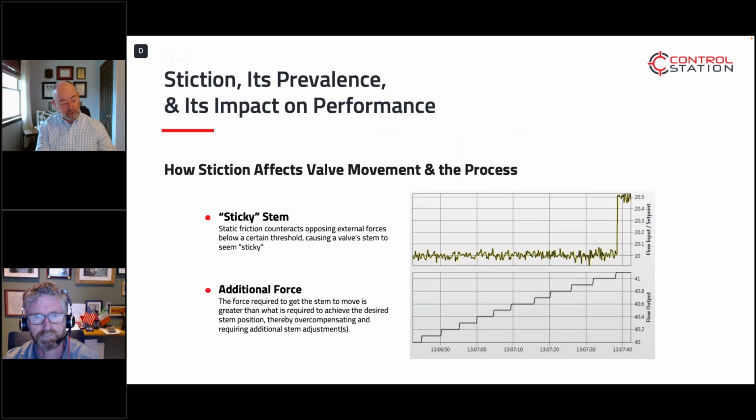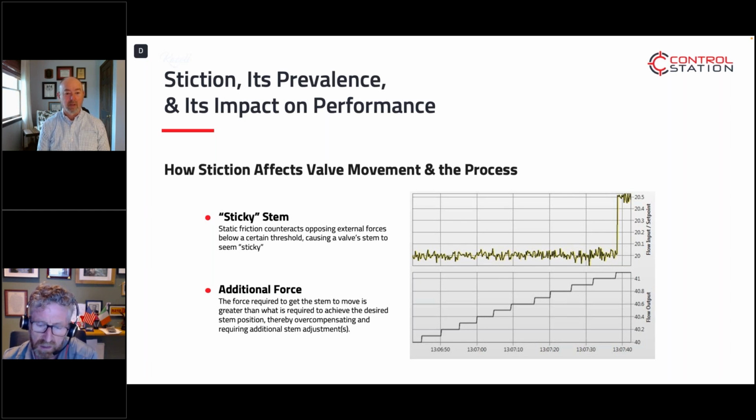Right, I should point out just briefly that while we'll talk mostly about control valves here, this can also affect other actuators in a plant as well. So dampers, other types of devices. Yeah, guide vanes, there's lots of them out there that have the resistance to change. Quite clearly motors and pumps won't have it, but it's anything else that has resistance to change, very much so. So how does it exhibit itself is what this slide is all about.